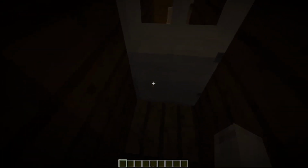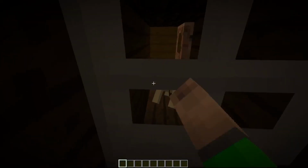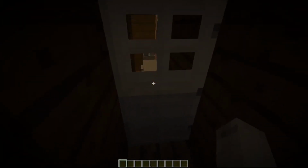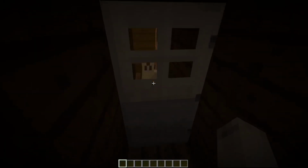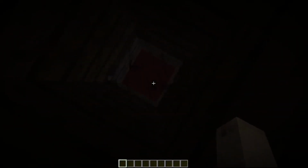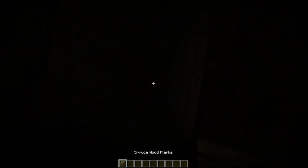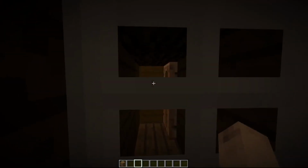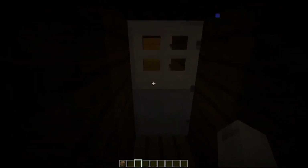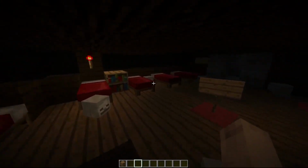But yeah, we got trapped by a bunny, and now the bunny is slowly hopping away, and it is probably laughing at us that we are so dumb that we actually just got trapped by him, and he probably feels really proud, which is not that great, because I don't really feel that proud. That might have something to do with the fact that we just got trapped by a bunny, but I am not really sure. It might just be because we are stuck. Not sure which one it is, but let's just figure a way out of this and then hopefully we can get back to the elevator and actually continue this video and not be stuck for the rest of the video, because I don't think that you guys would appreciate that very much.